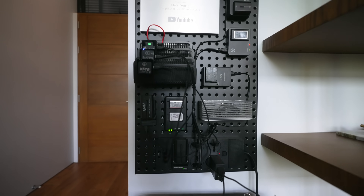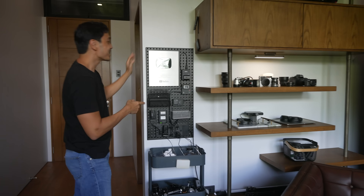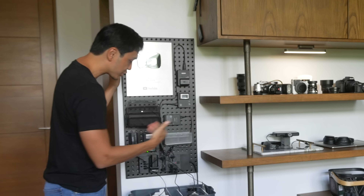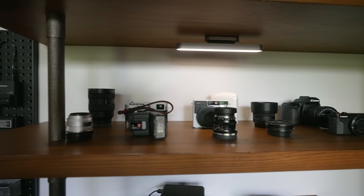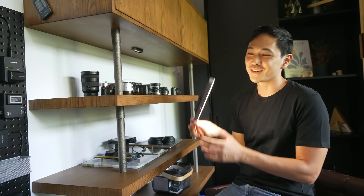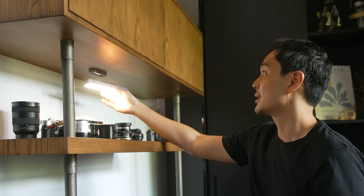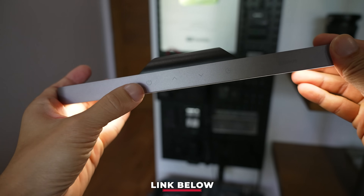I made this myself — all our chargers are placed on this pegboard so I can switch batteries easily and everything gets charged all the time. We have a lot of cameras so this is super effective. Chris loves it too. We also have all our camera gear here, and I have this accent piece — a light called Baseos. It has a touch bar and magnets on the front so you can place it anywhere. It's perfect as a night light beside a bed, and if there's a power outage, you can take it out and use it. It charges via USB.